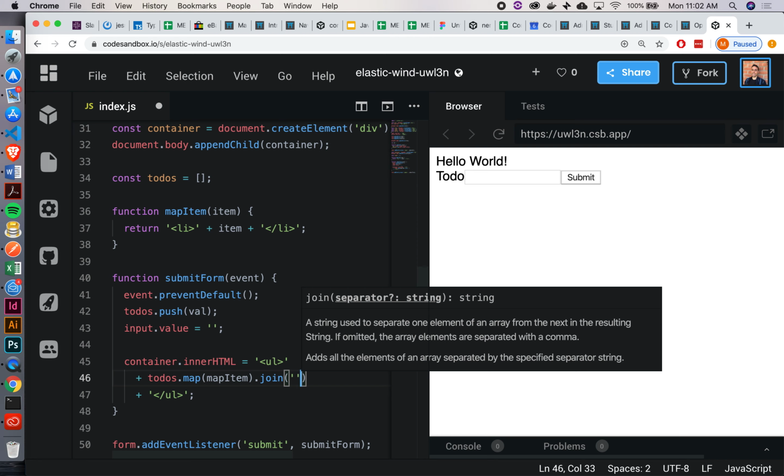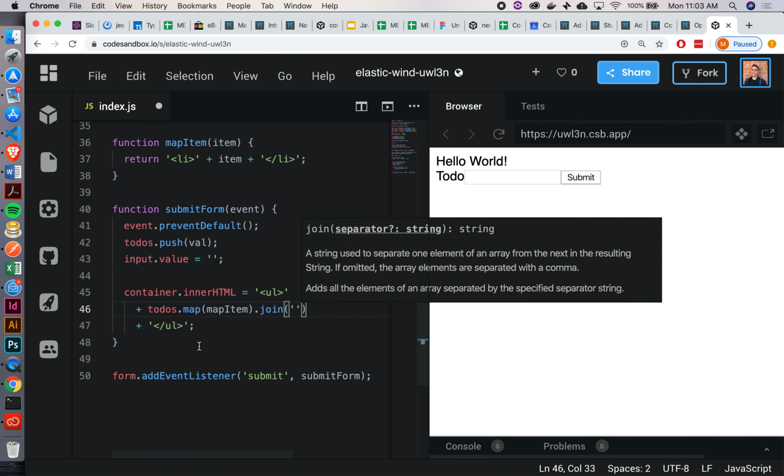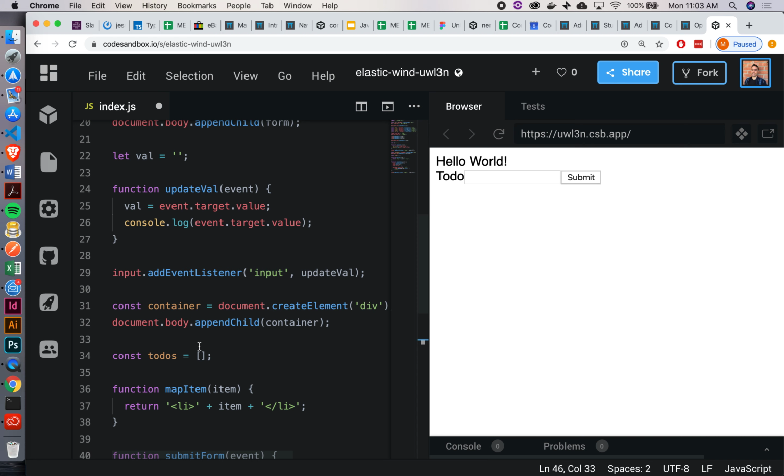Yeah, Alejandro. How can you move the input to the bottom, underneath the actual to-dos list? Well, I would have to change my append child order. So rather than appending these children first and then doing my container div at the end, I would have to do it the other way around. It's the order in which we append the children; it happens in the order that we do it. Does that make sense?